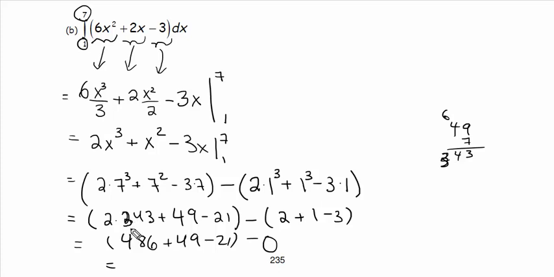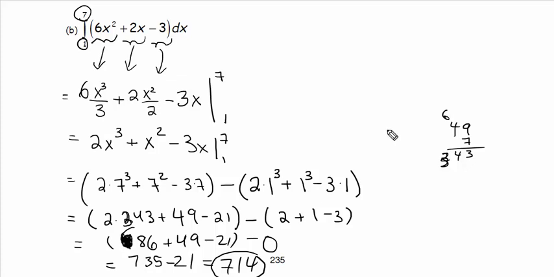And then 2 times 343 is actually 686. So I was off by 100 here. There we go. So 686 plus 49 is 735 minus 21, and that ends up being 714. So I didn't have my calculator with me, so that kind of hurt me right there. I had to go back and double check that. But what a time to be alive.